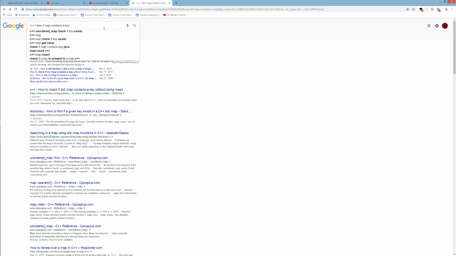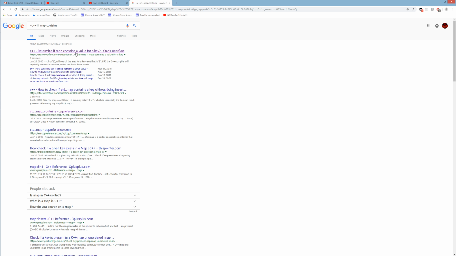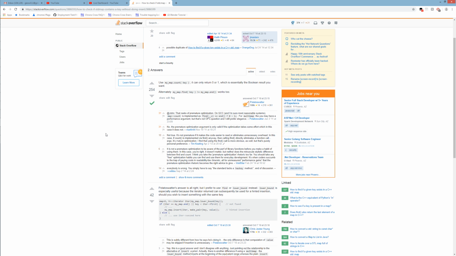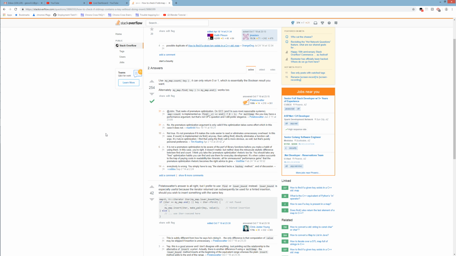So let me go back here real quick. Map dot contains. Map.count key returns 0 or 1. Alternatively, .find compared with map end works too. On GCC, I don't know, map count or find.